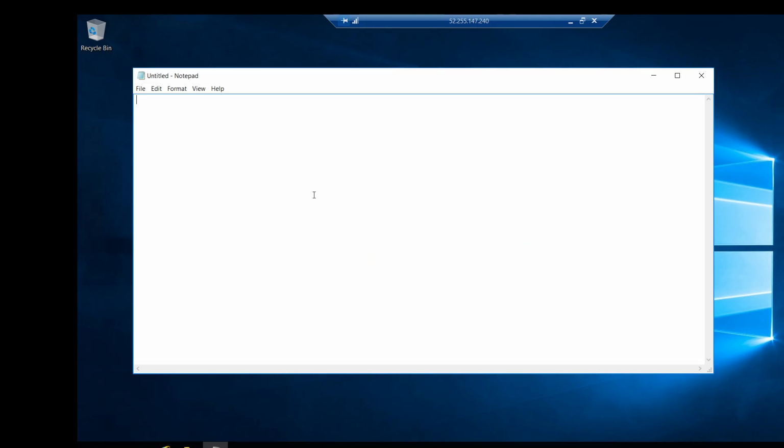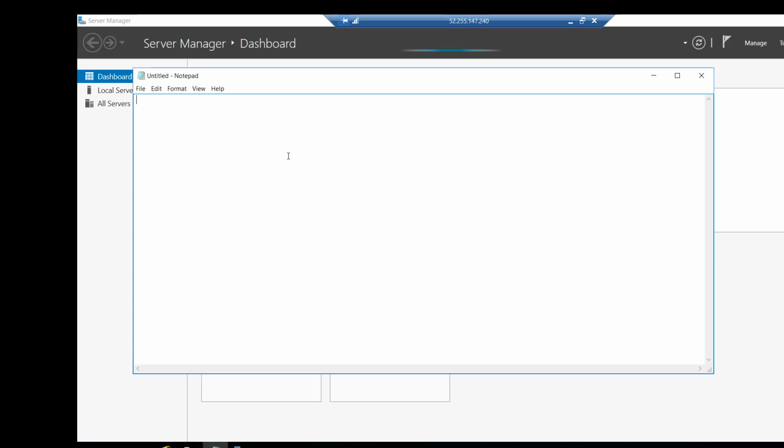Under Notepad, what I want to do is create the HTML file. So we can add H1. I can call it: This is a load balancer VM1.